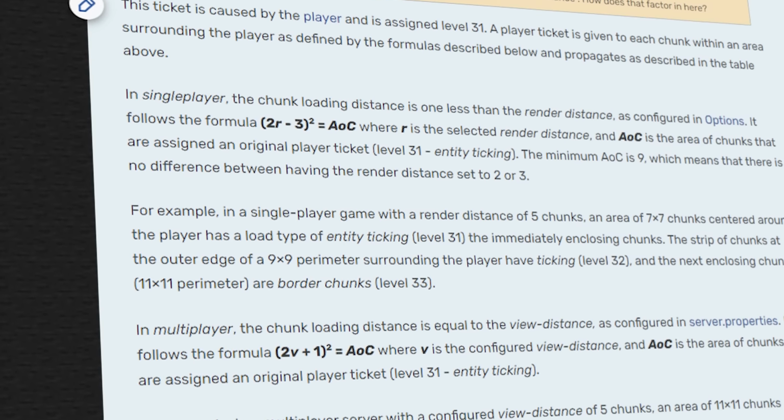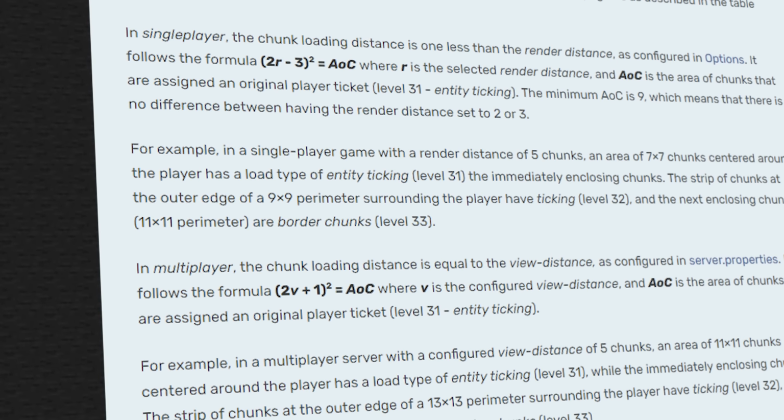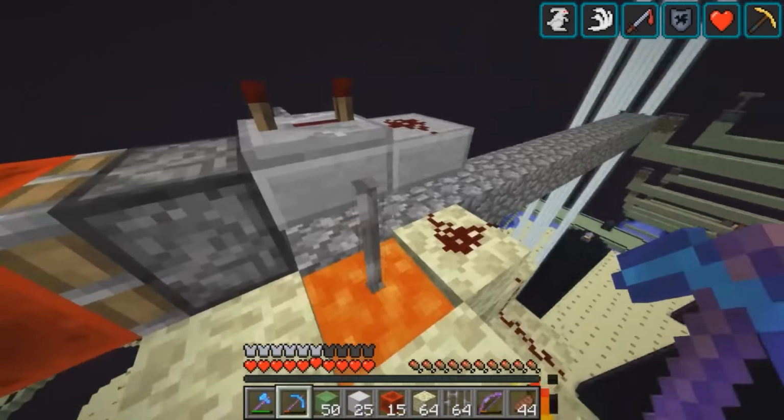Looking at the Minecraft wiki, you can see that the calculations for a render distance on a server is different from a single player world. The creator of the farm made the machine on a server.